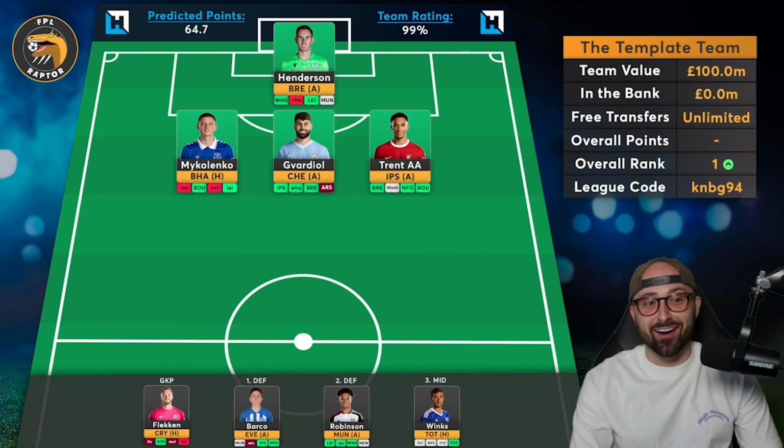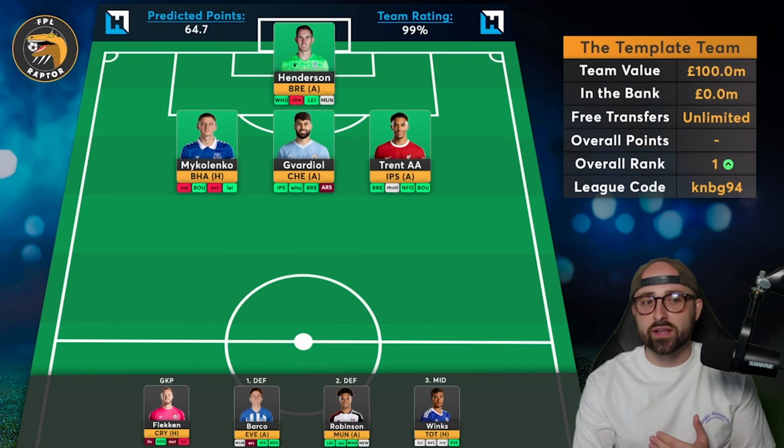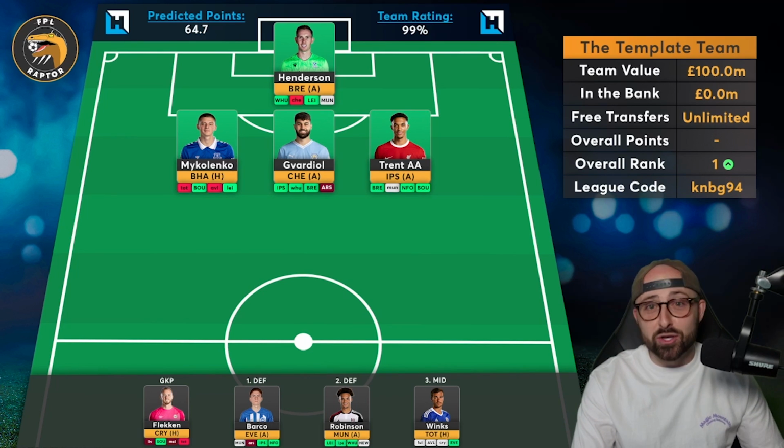The defence, I actually like. I love the defence. This is a defence that I would be very happy choosing. You've seen in all of my drafts recently, I've had Trent and I've had Gvardiol as the two best premium defenders. More and more so, I am wanting to squeeze an Arsenal defender in, but when I say the Arsenal defence weren't even close to getting into this template squad, they weren't even in the top 5, 6, 7, 8 defenders in terms of ownership percentage. Arsenal were nowhere to be seen.